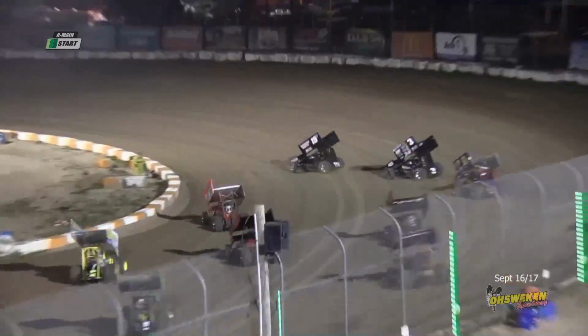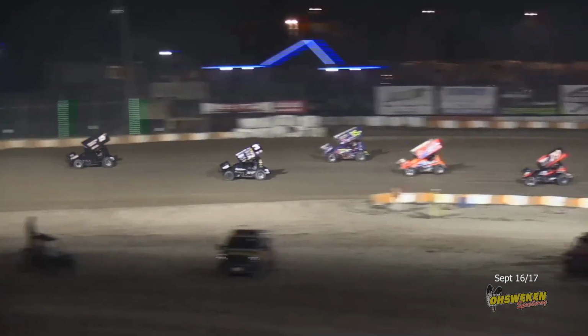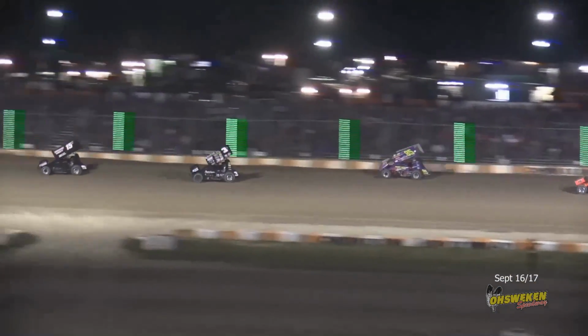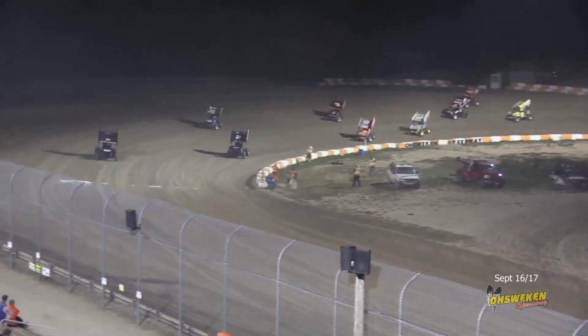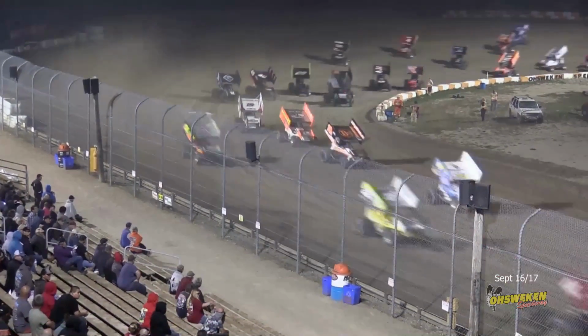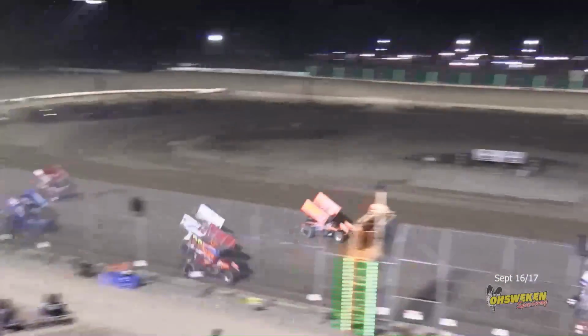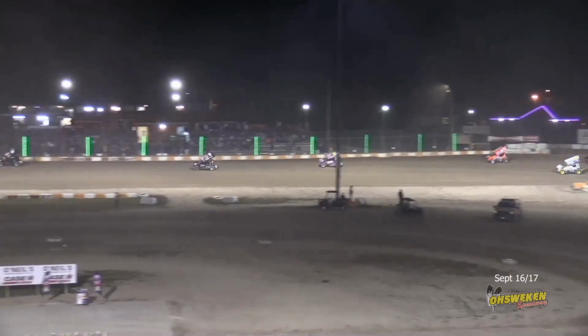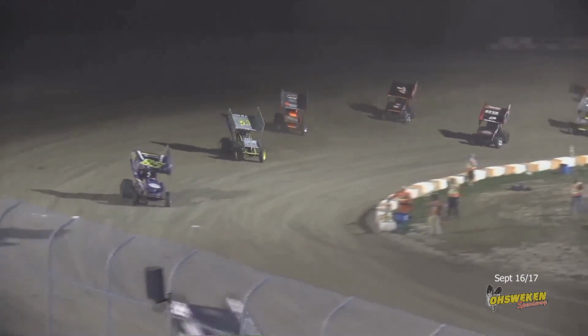So here we go. Now the pomp and circumstance is done. Just the racing left to do now, and Haferteep will lead them down the backstretch the first time. Haferteep and Carson Macedo breaking away. Dustin Daggett right there in third, and it's a gaggle from there on back. Horseman trying to hold off Jordan Thomas. The battle at the back of this field is unbelievable as they all search for racing room.